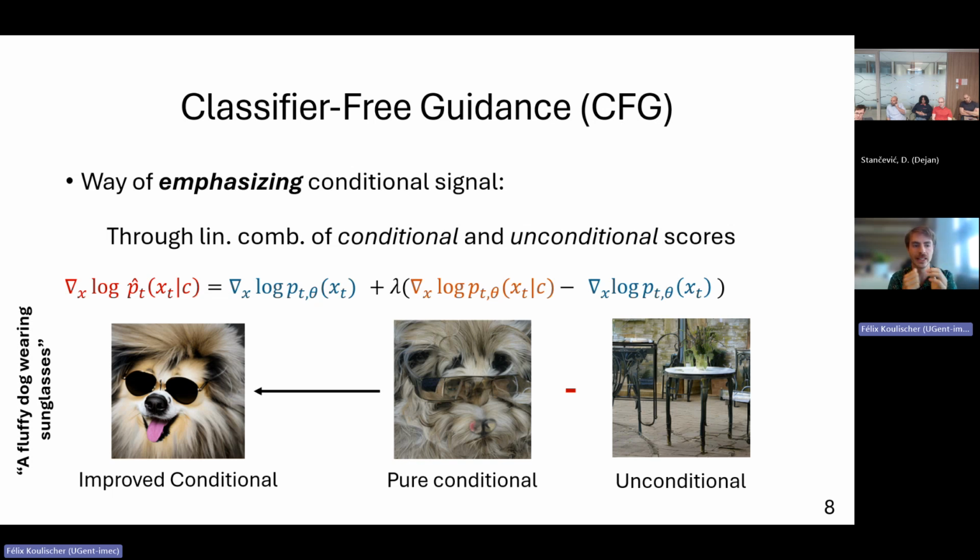And so the idea is that you're actually going to apply a decomposition of the score. So you're going to do a linear combination of the conditional and unconditional score to kind of push it even more in the direction of all of these details that are already present in the image. So for instance, here you can clearly recognize that there's some signal of sunglasses, some signal of fluffy dog, and you really want to emphasize that. And the way you emphasize that is by doing some kind of contrastive objective between the learned conditional and the learned unconditional. And you kind of try to really remove the information about the unconditional distribution to really sharpen only these features that make that image more special, let's say, than just a plain image. So really, you try to emphasize, for example, the sunglasses and the fluffiness of the dog.